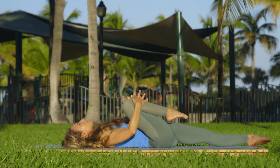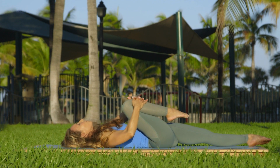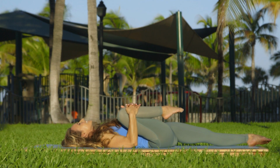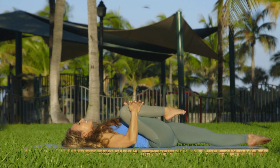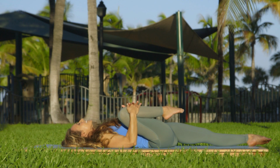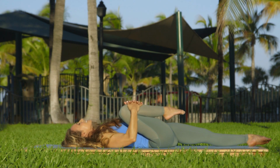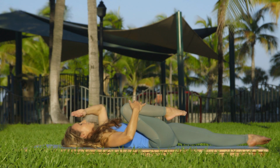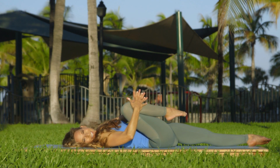Just warming up the body a little bit. We're holding this right knee into our chest. These clean breaths open up the inner body. They also open up your head, help you think clear.